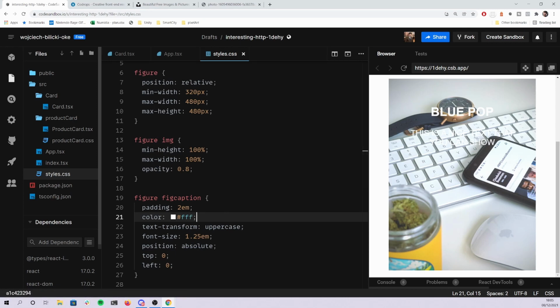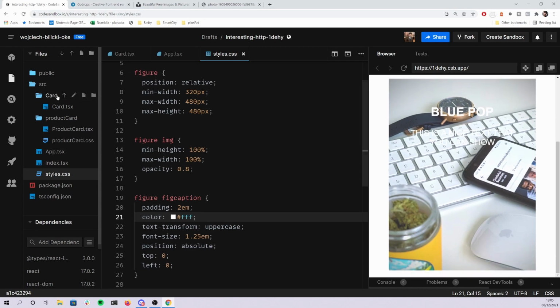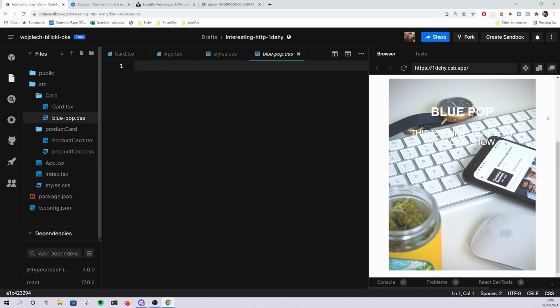So this is already kind of nice, but it still doesn't look too good. So just to specify our look a little bit more, I'm gonna create first a CSS file here, and that's gonna be the blue pop CSS.